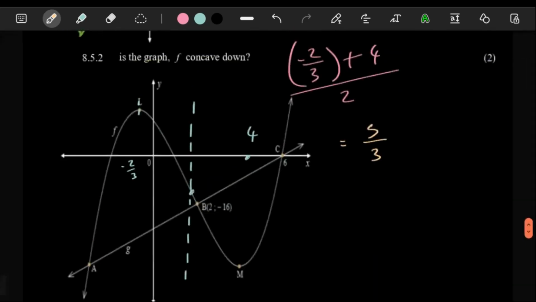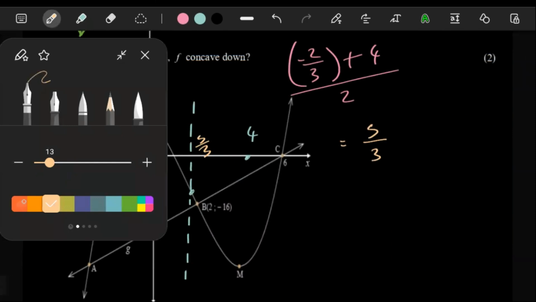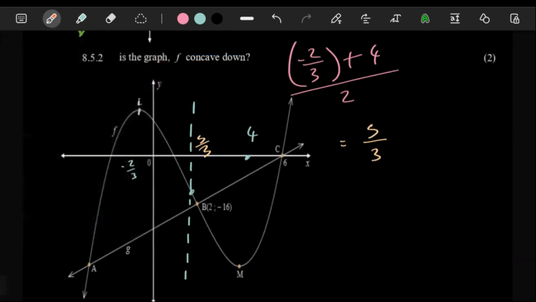So the x value here is 5/3, right? 5/3. So if you're going to now work out where a graph is concave up or down, you have to remember that on one side of your point of inflection, if it is like frowning, it means this side is the side that's concave down. The side that's frowning is the side that's concave down. And then the side that's smiling is the side that's concave up.